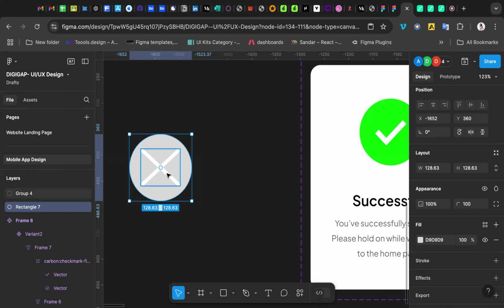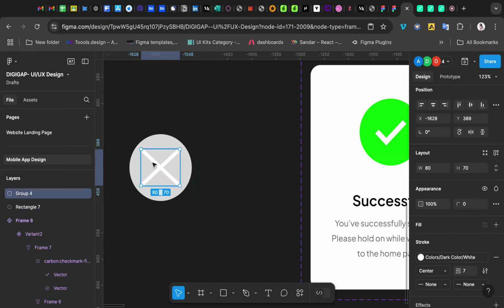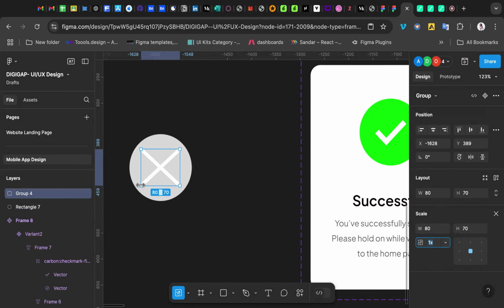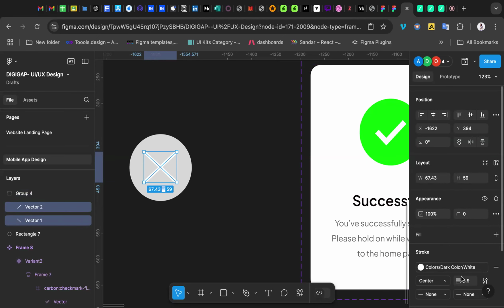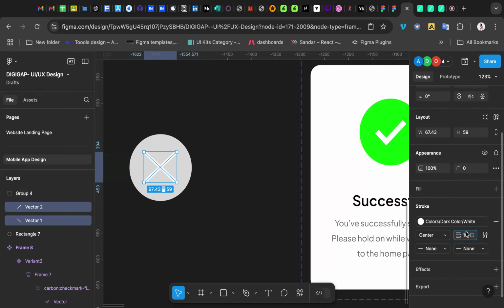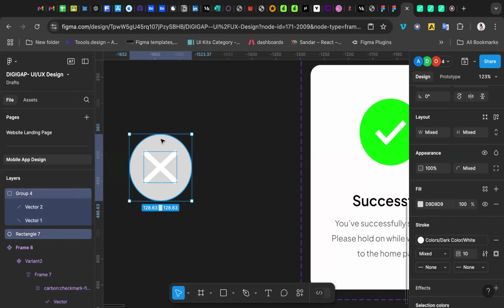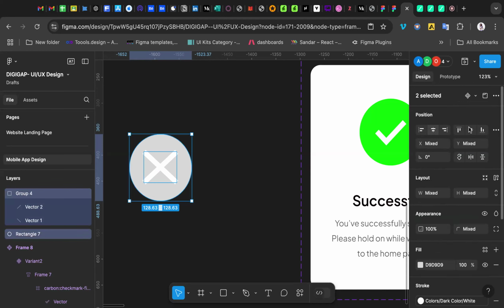Once I make it circle, automatically I'm going to reduce this again. So I'm going to hold my scale and scale it. Once I hold my scale, I'm going to place it at the center. Then I'm going to hold these two and make it thicker to get to this point. So I'm going to take this out from scale and make this like 10. Once I make it 10, I'm going to hold this group and this circle. Then I'll position in vertical and horizontal setting.